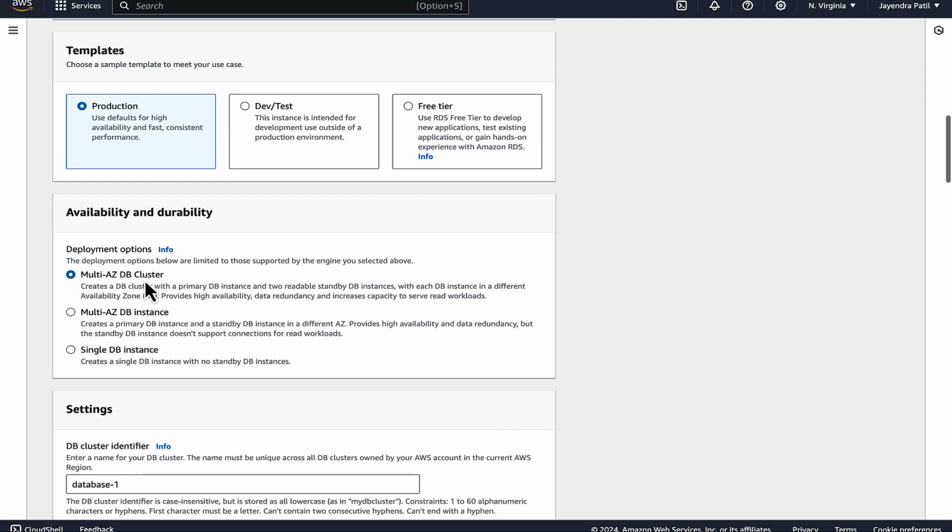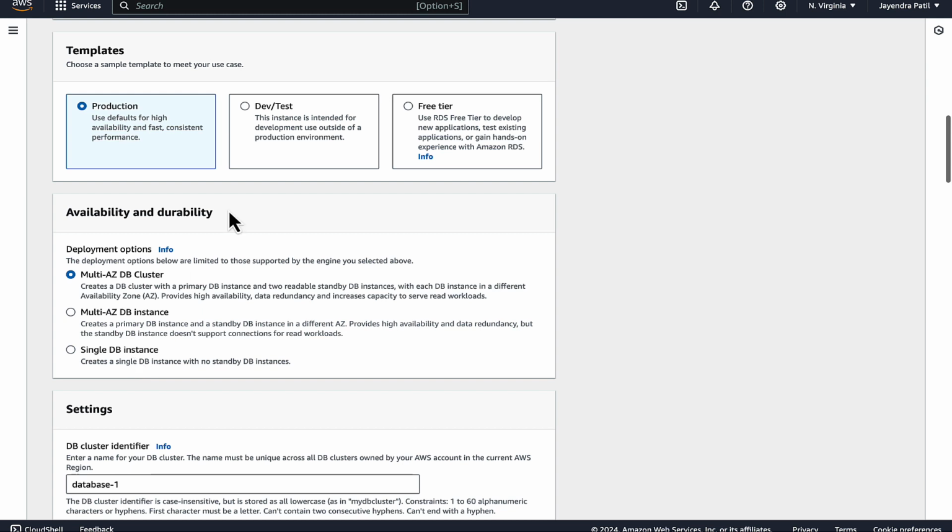This helps provide high availability, data redundancy, and also increases capacity to serve read workloads. Multi-AZ deployment will automatically provision and maintain a synchronous standby replica in a different availability zone. Single DB instance creates a DB instance without high availability, and it is usually good only for dev and testing environments.